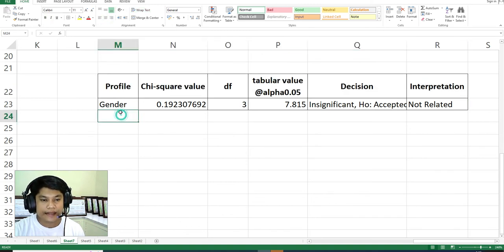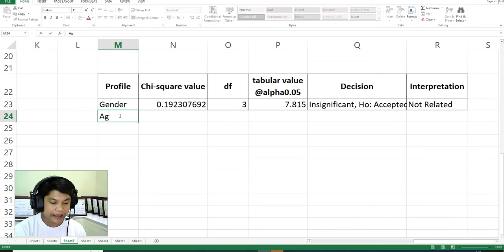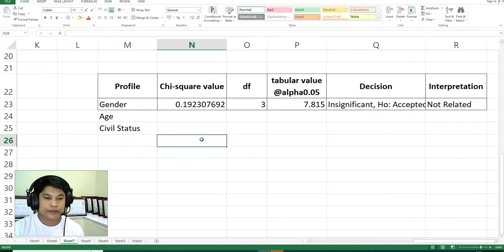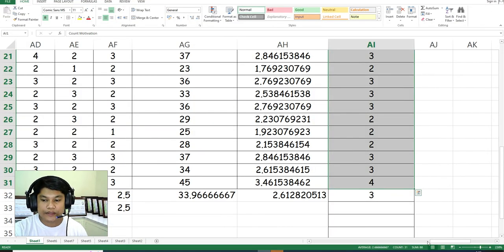If you continue, you have the age, and then you can also have the civil status. And what you will do again is solve that based on the given data. Okay, so that's the chi-square.